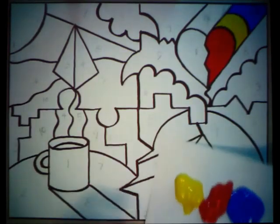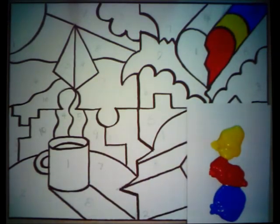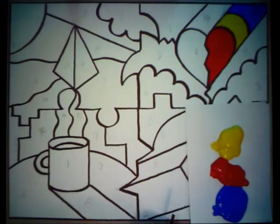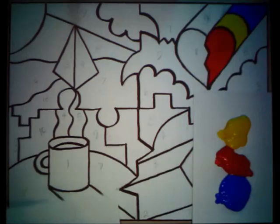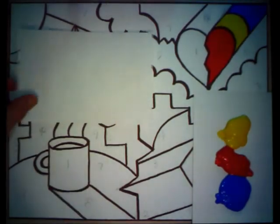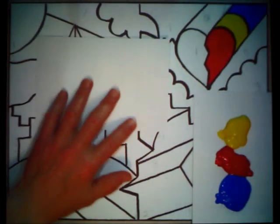Now, in the physical classroom, one class will get a card that has paint on it, and they have to take care of that card of paint because the next class will also be using it. And so we mix our colors on index cards like this. I will demonstrate on here the colors and then paint them in, and we are going to be using shapes down in this corner right here for our secondary colors. So it's important to know how to mix colors if you're going to make quality paintings. So let's get started here.